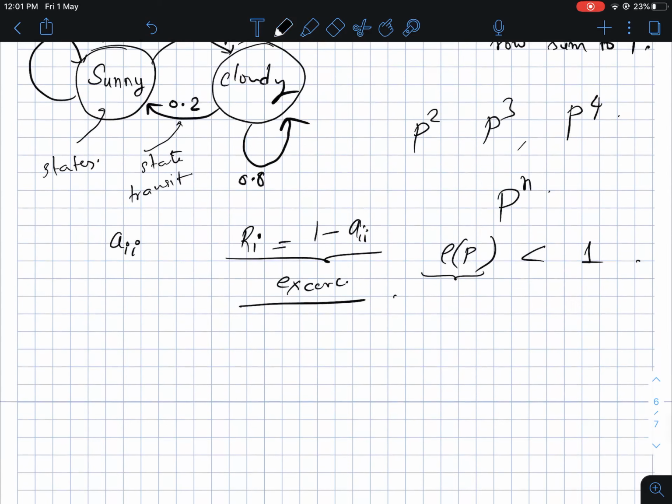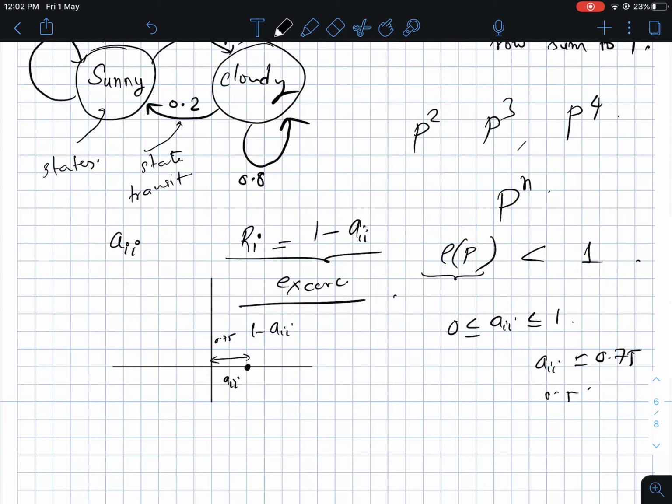So basically what you have here is a setting in which the centers are a_ii and the radius is 1 minus a_ii. This a_ii is always going to be between 0 and 1. So let's take an example. Let's say a_ii is 0.75. So this distance is 0.75. Then what is the radius? The radius is going to be 0.25.